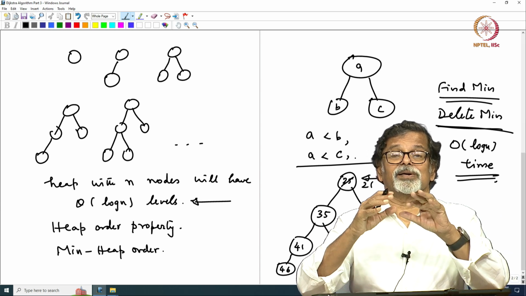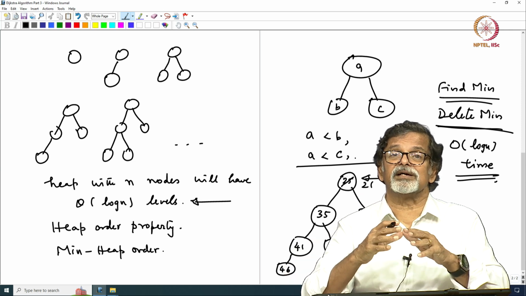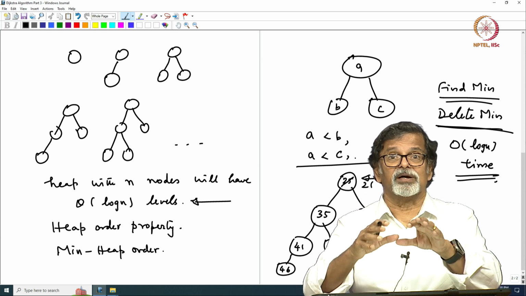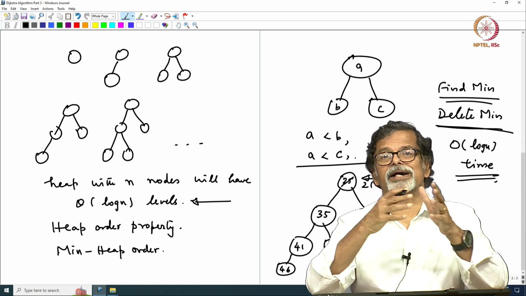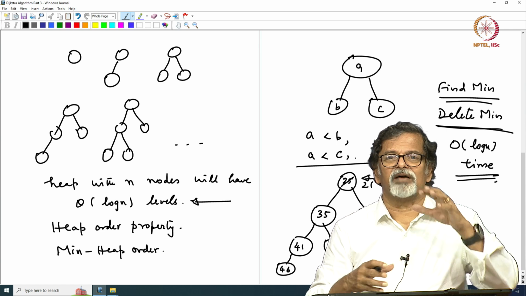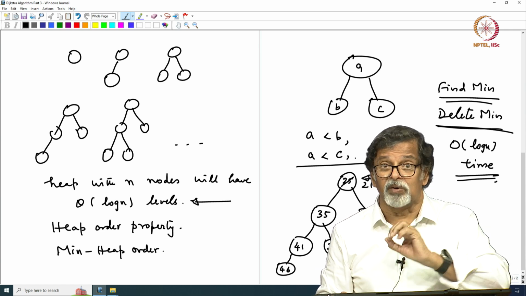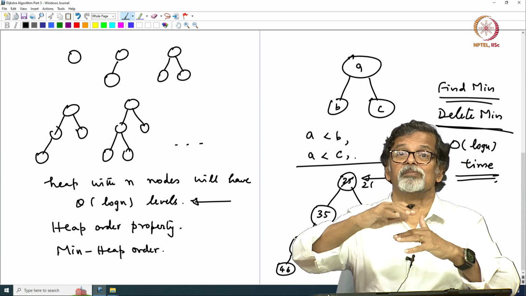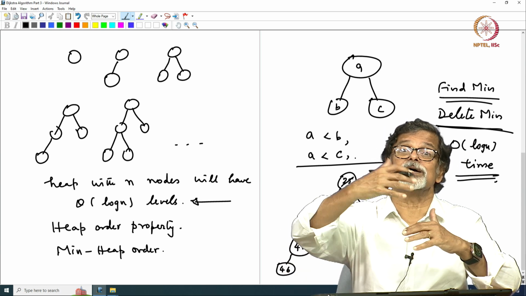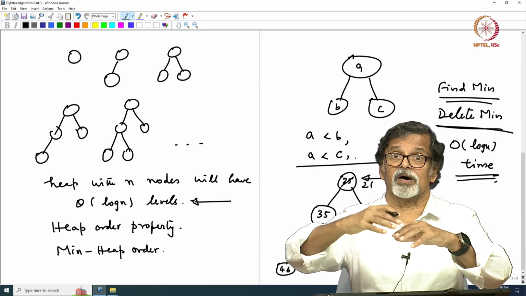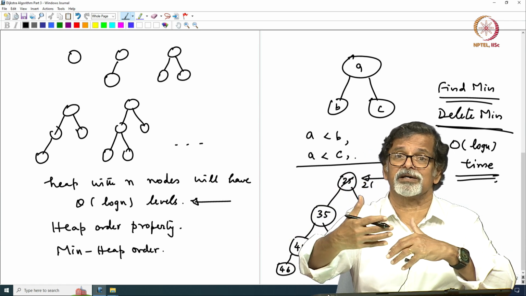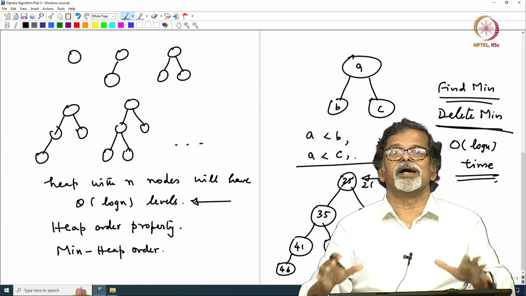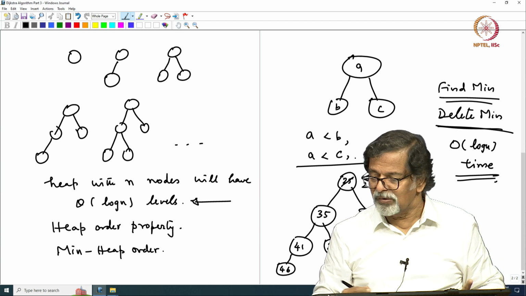So decreasing of key can result in the following sequence of operations. The node which is having a current value will get an updated value. After getting that updated value, which is smaller, it may move up in the tree level by level, because you are swapping with the parent node, and if there is still a problem, you would further swap with its parent. In this way, the value will keep moving up until it can stay there without any violation.